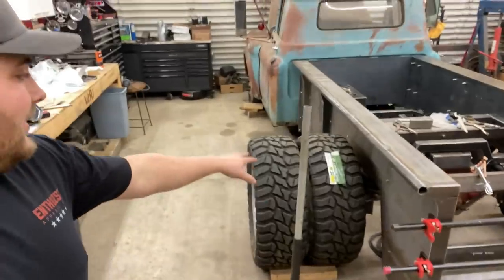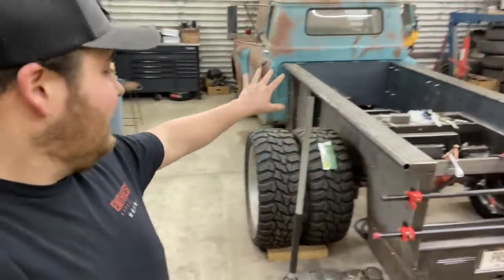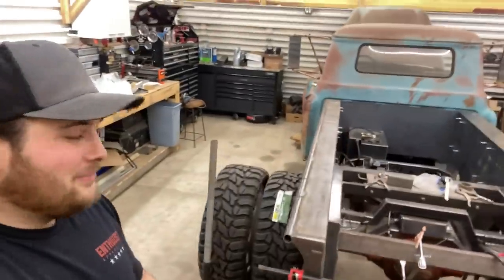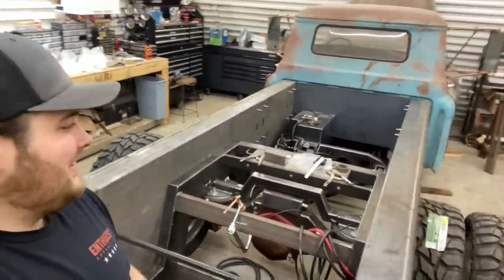So the next thing is tailgate and try to stretch those fenders. It's going to be a struggle, but we'll see how it goes.